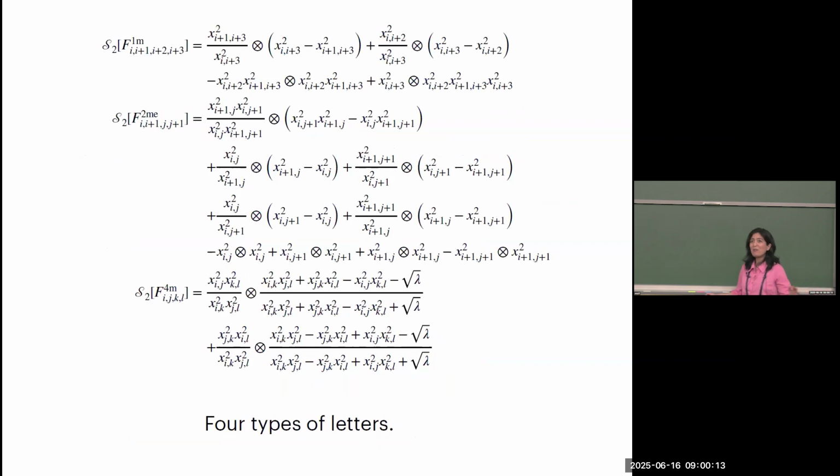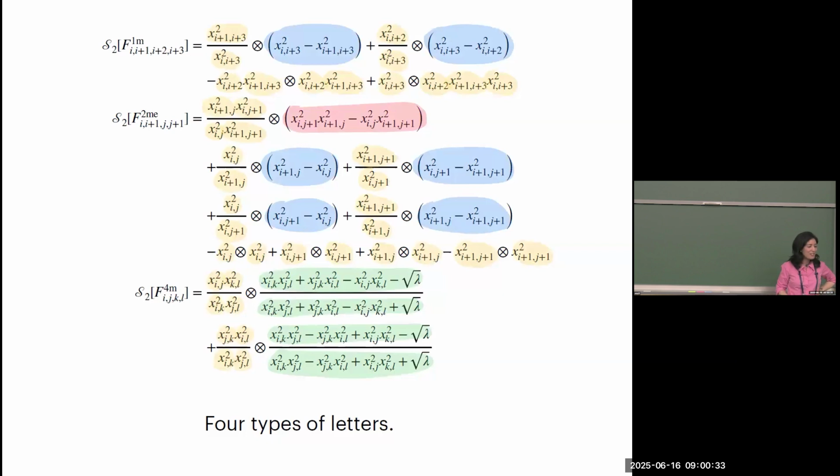Okay, before we talk about combining the symbol, now at weight 2, it's not constrained by the divergent behavior. So at weight 2, this is what you get for the symbols of some of the boxes. I've just put down representative ones. And there are 4 types of symbol letters appearing here. Here I've highlighted them in different colors.